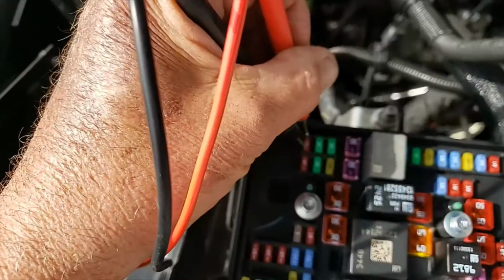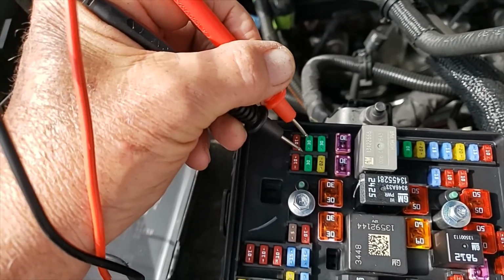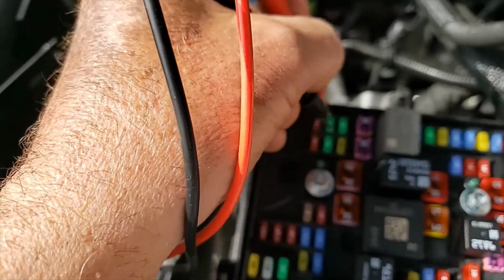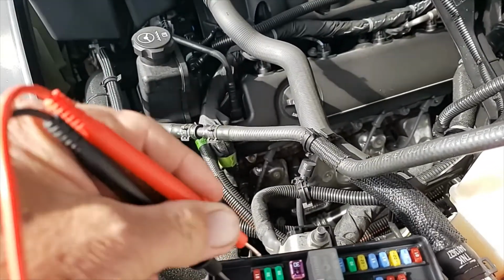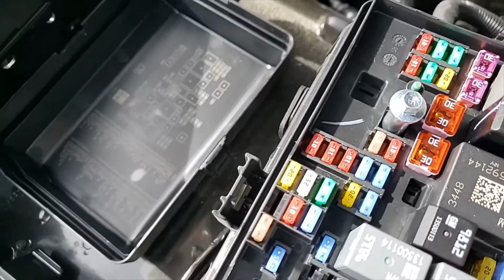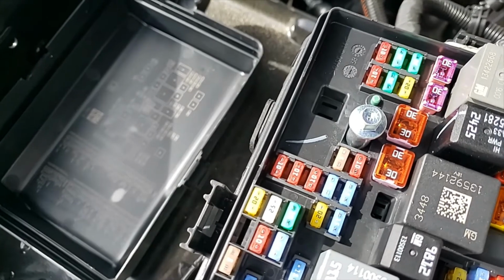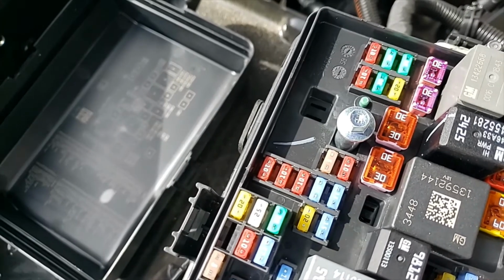So what that's telling me is this one beeps. I tested a couple more. Anyhow, I tested a couple more and I get a beep on each one of them. But this one right here, no beep. So what that's telling me is that that fuse is bad, needs to be pulled and replaced. So I will go get a couple of those, replace it, see if it throws it again. If it throws it again, then I've got a wiring issue somewhere.